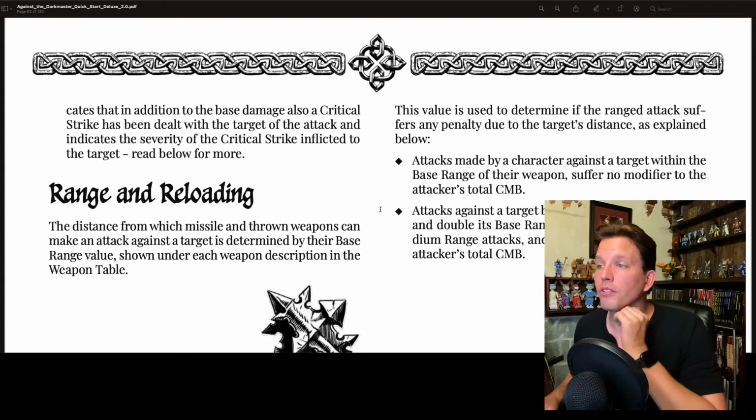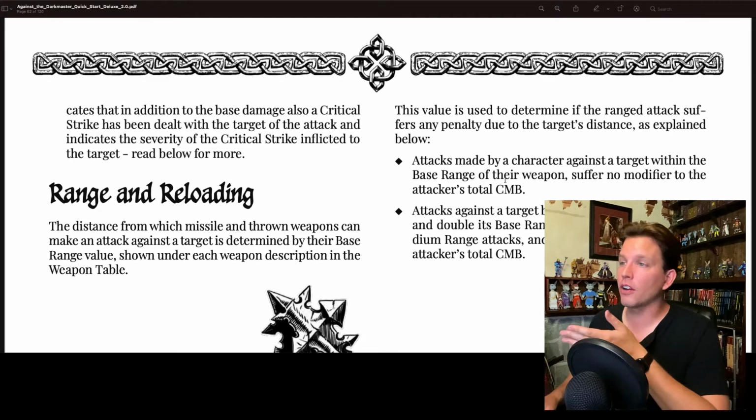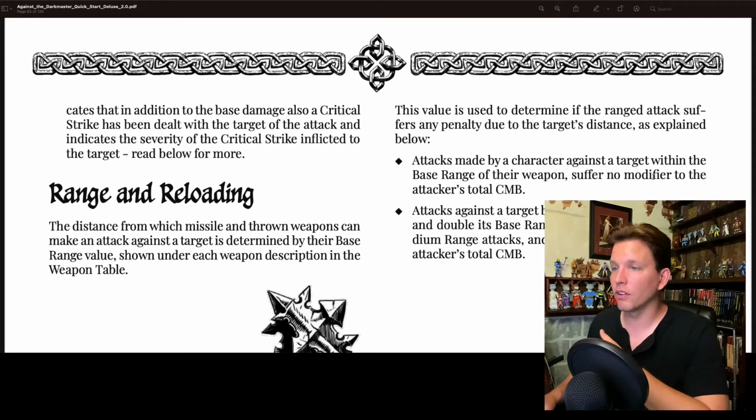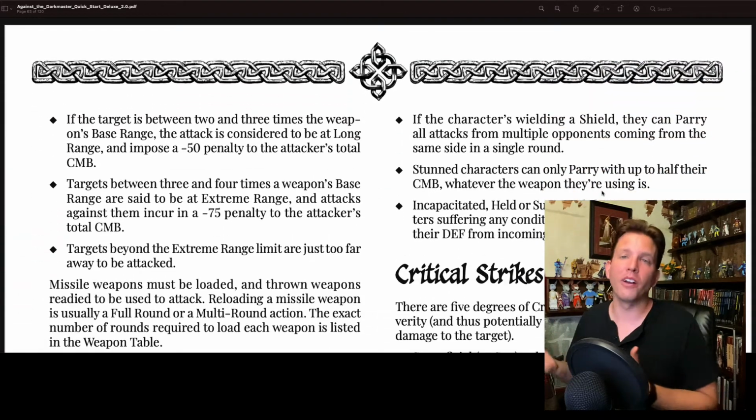We do have information on the range. The distance from which missile and thrown weapons can make an attack against a target is determined by their base range value, shown under each weapon description in the weapon table. This value is used to determine if the ranged attack suffers a penalty. So attacks made by a character against a target within the base range of the weapon suffer no penalty. Attacks against a target between the base range and double its base range are medium range attacks and incur a -25 penalty. Oh, and then we keep going from there.